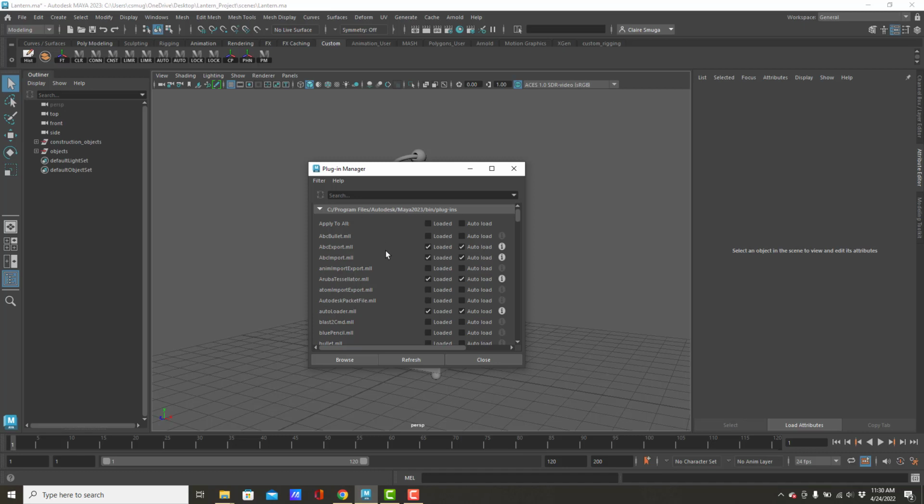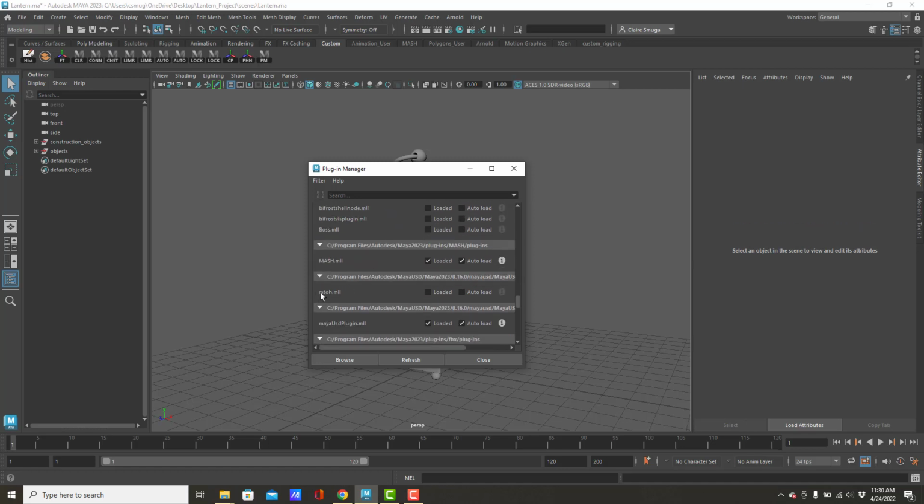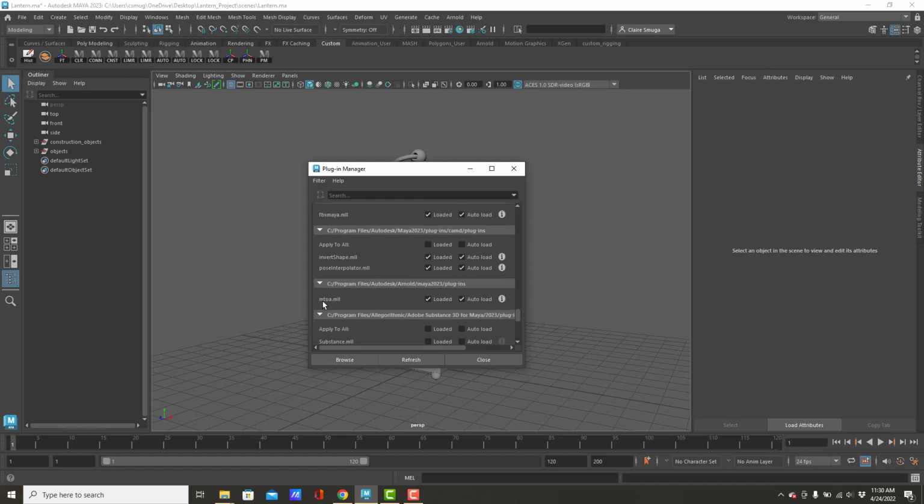The plugin for Arnold is way down, it is this one here, MtoA. Mine is a .mll because I am on a Windows machine. If you are on a Macintosh, you may see a different extension here, but again, you're looking for MtoA. Make sure it's loaded, auto-load it, and then you are good to go.